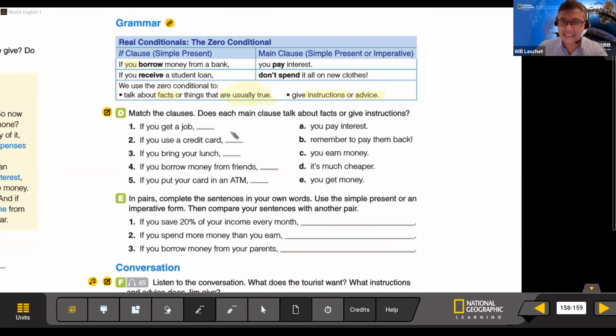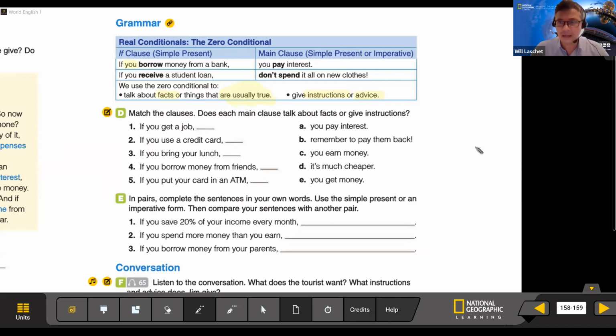So I think we can say that usually when people put their card into an ATM machine, they're doing that to get money, right? That's the most common reason to put your ATM card in. So it might not be a fact, but it's definitely usually true. And again, I think this is probably why that example is there, because we want to show it's not a fact, but it is usually true. Great. Okay, let's have a look.